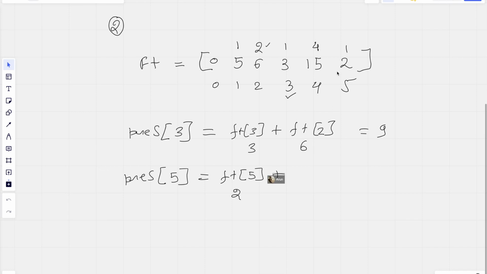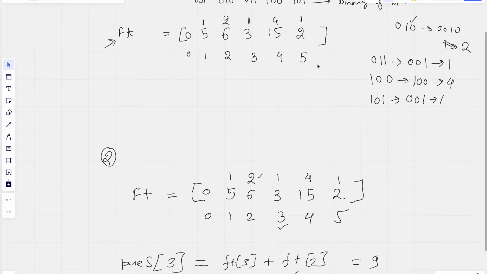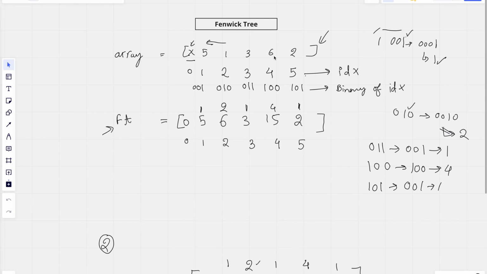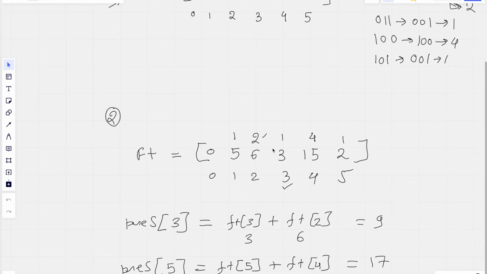Then plus previous one is having for 4 elements, so ft of 4, and the value is 15. So answer for this is 17. Is it true? Let's just check. So till here we had 9. 9 plus 2 is 11, plus 6 is 17. So this is also fine.